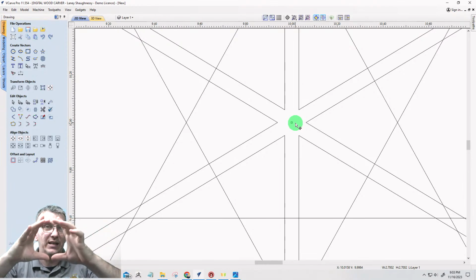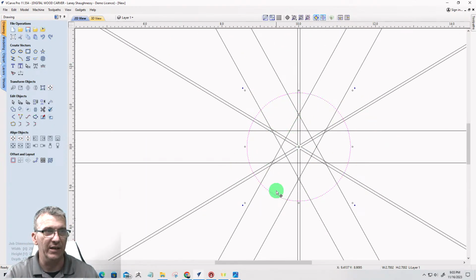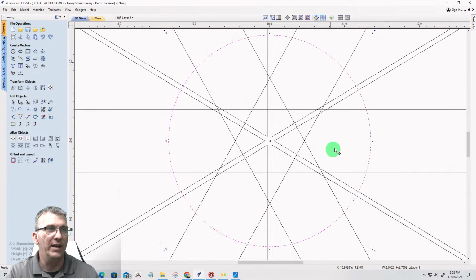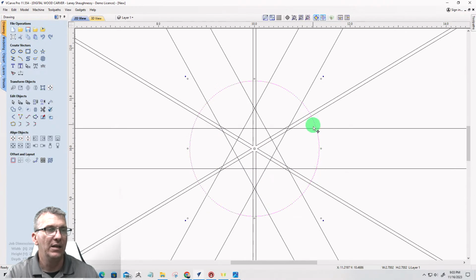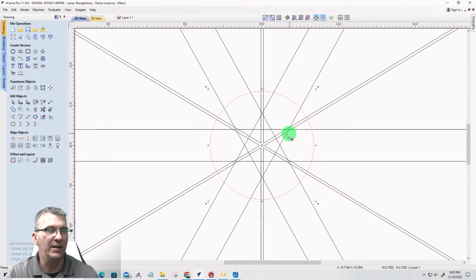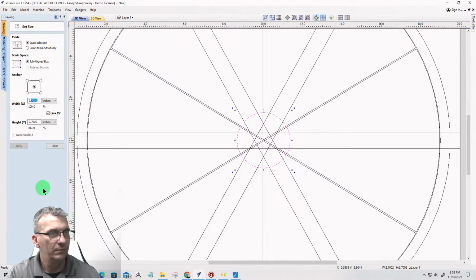When I create that circle, I don't want a big old circle. This is almost 2 inches right here, and that's a little much. What I want is, when I trim this, I want to make sure that, what am I trying to say? I want to make sure that I have enough meat. And so I will make this circle 2.5. Let's go 2.25.